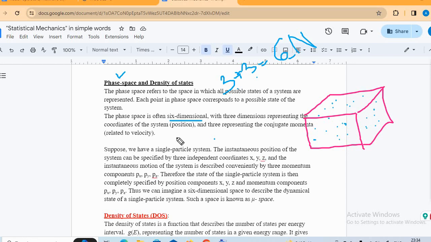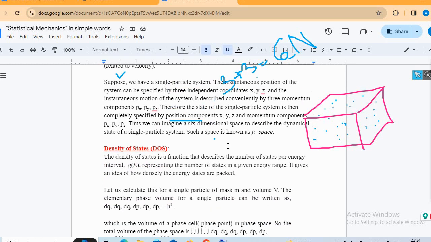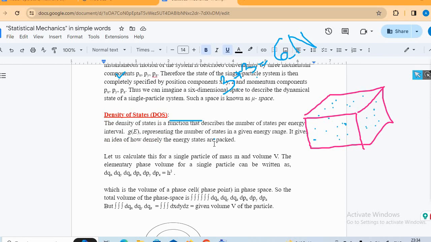So one can think about a system where some particles are moving. Its position and its momentum, this is a representation of phase space. If this is phase space, then what is density of states? Now when you think about its position and its momentum, it's really discrete in nature. But quantum mechanical systems are not that type of discrete system. Rather, they are continuous. So at that point, the concept of density of states comes in.